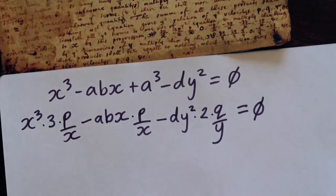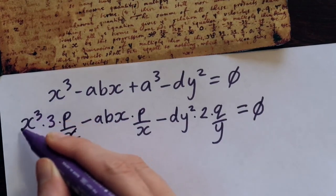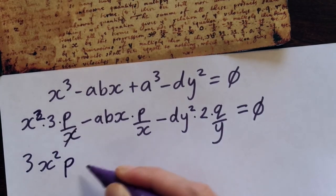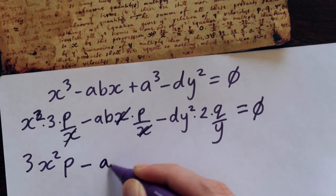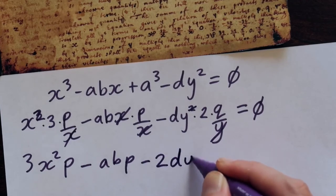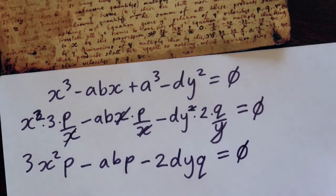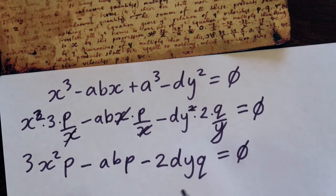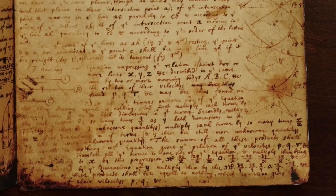So if we tidy this equation up, this x will cancel with one of the x's up there, and we will get 3x squared times p. These x's here will cancel, we'll get abp. One of the y's will cancel, we'll get minus 2dyq equals 0. And indeed, this is the time derivative of what we started with. And it was a quicker method than the one we just did before, but it's the same result. I find that really awesome that we're able to actually follow along with Newton as he's doing some derivatives. And we can see at the end here that he gives us a general form for doing this.